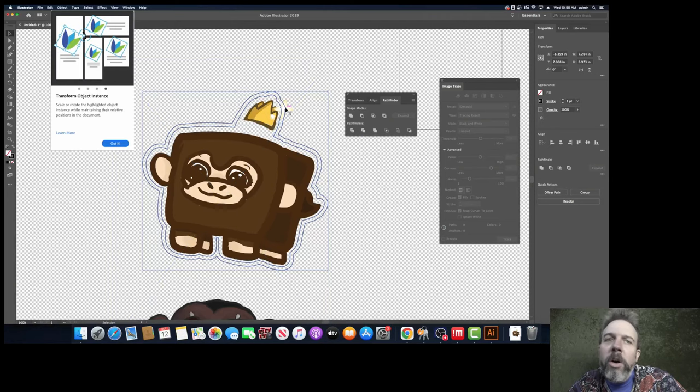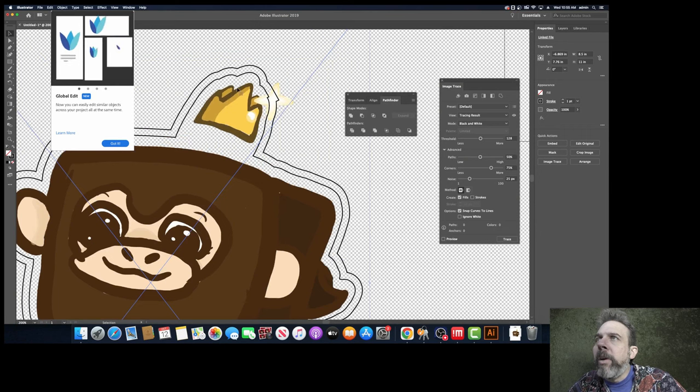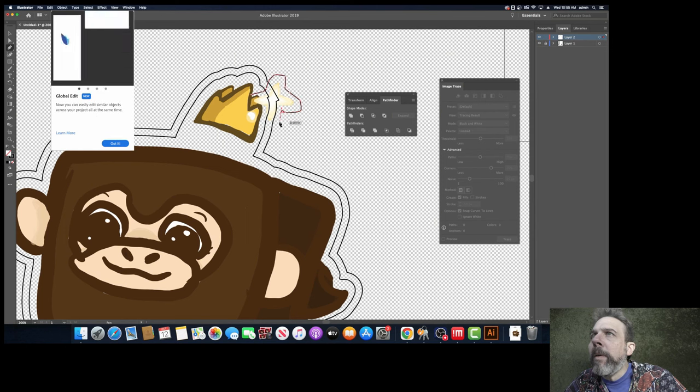Oh, I didn't see the star. I didn't see that star there. Great. Okay, so I feel the star can be, or did I? And this is just a learning opportunity. Obviously we got a star here that I missed. So I'm going to make a new layer in Illustrator. I'm going to lock this one so I don't screw with it. And I'm going to use the pen tool to make a shape the size of the star. We could still recover from this. We'll make that shape all the way around and then close it off.